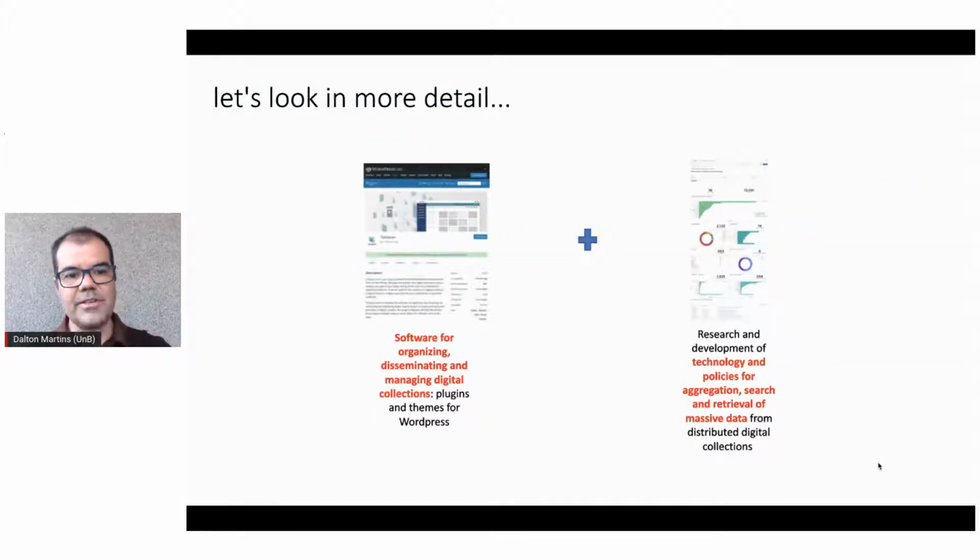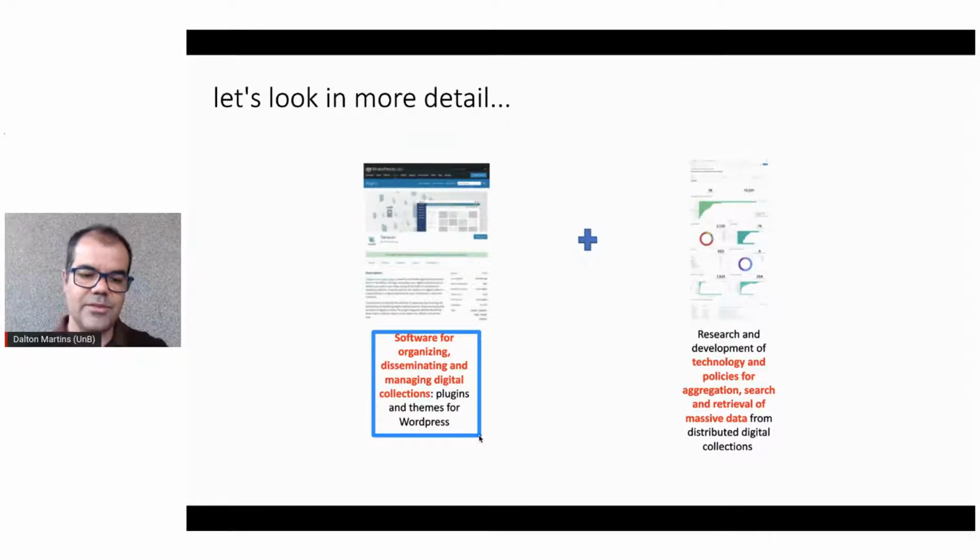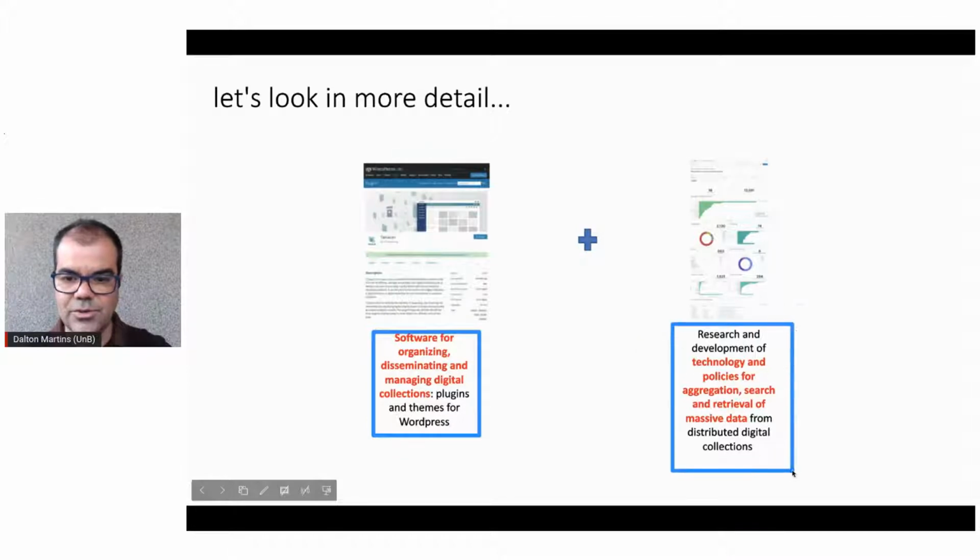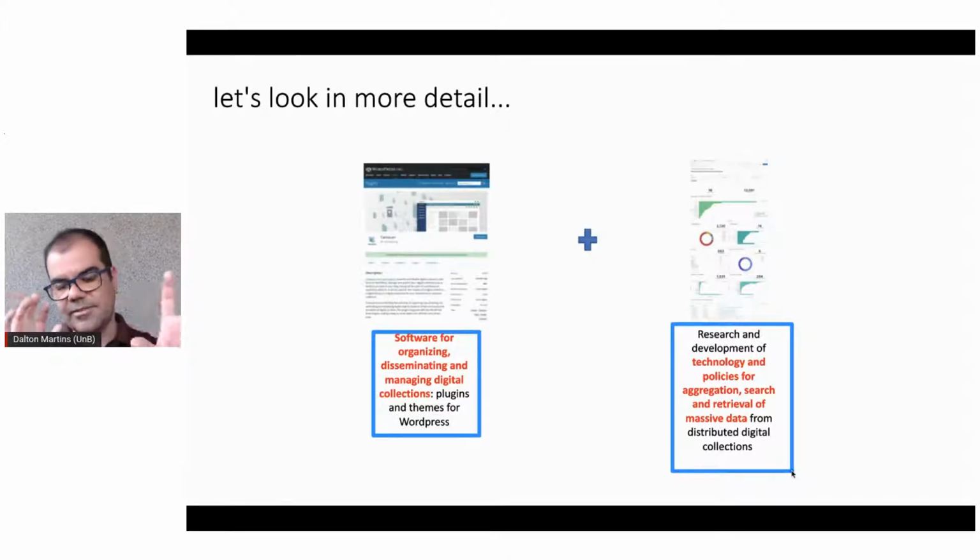In this presentation, I will look with you in more detail at two main things. I will present Tainacan, the front related to software, the development of our software, mainly Tainacan, but different things related to Tainacan. And I will present our research in technology and policies to aggregate, search and retrieve massive data from distributed digital collections.